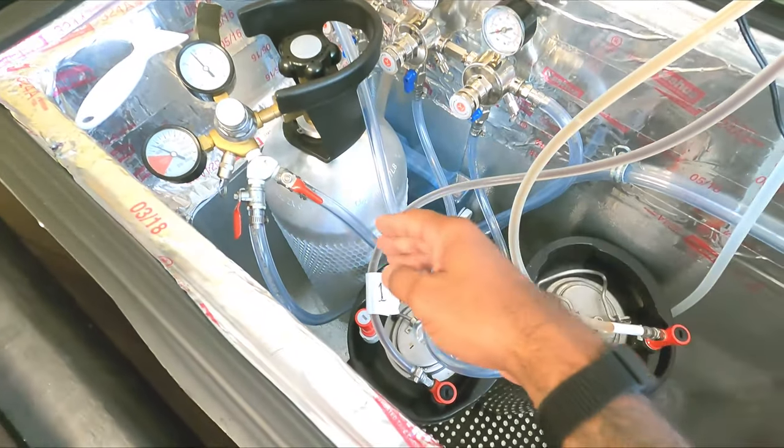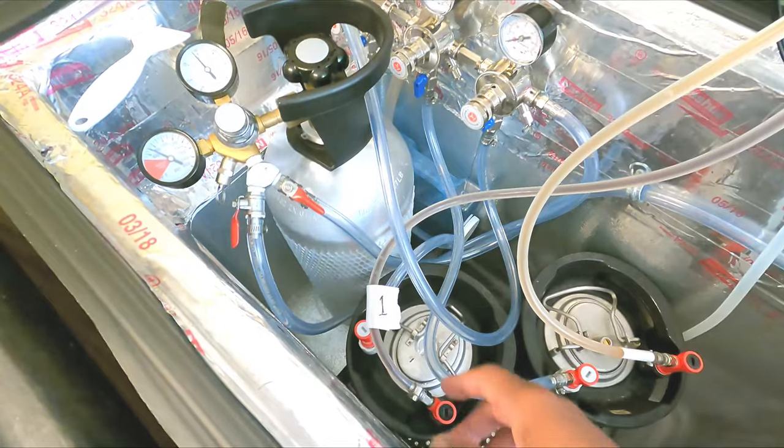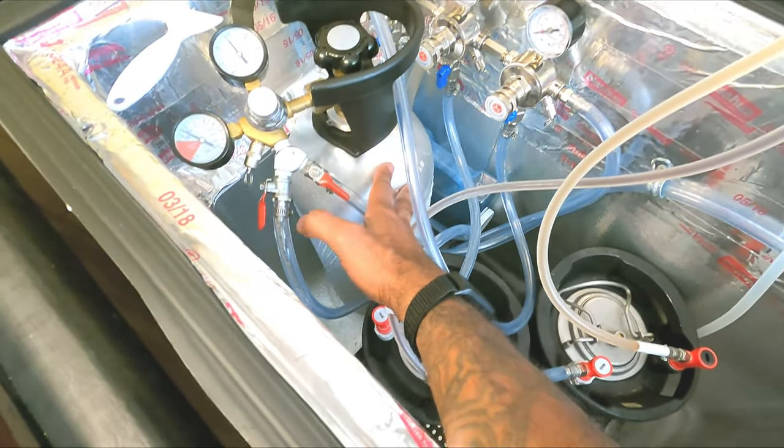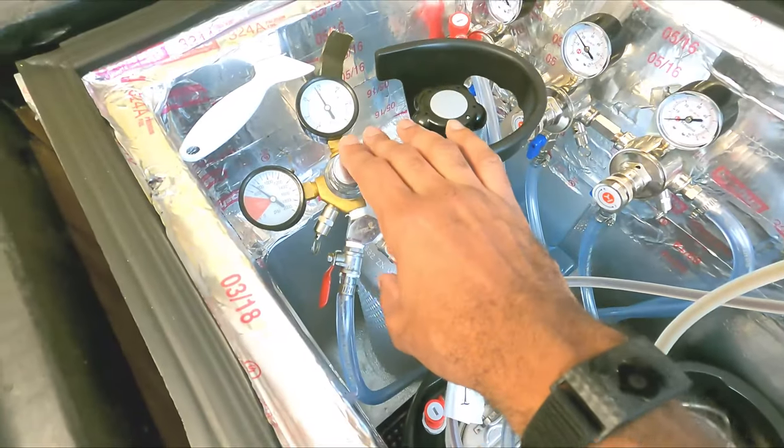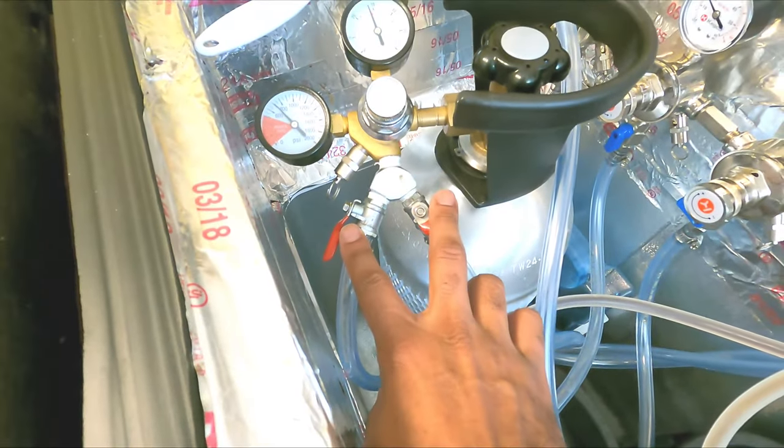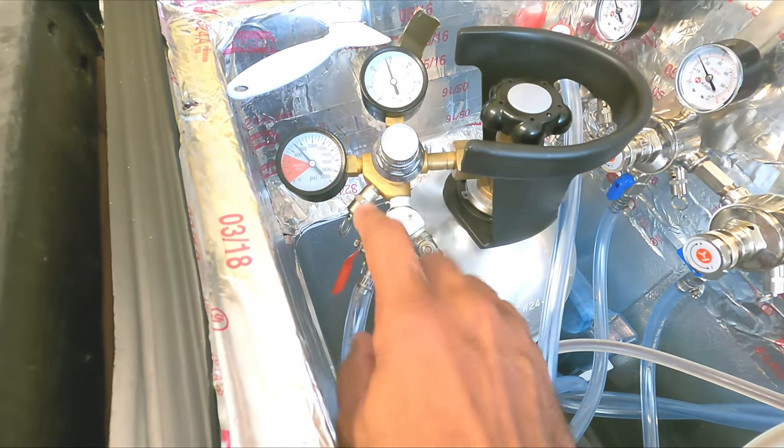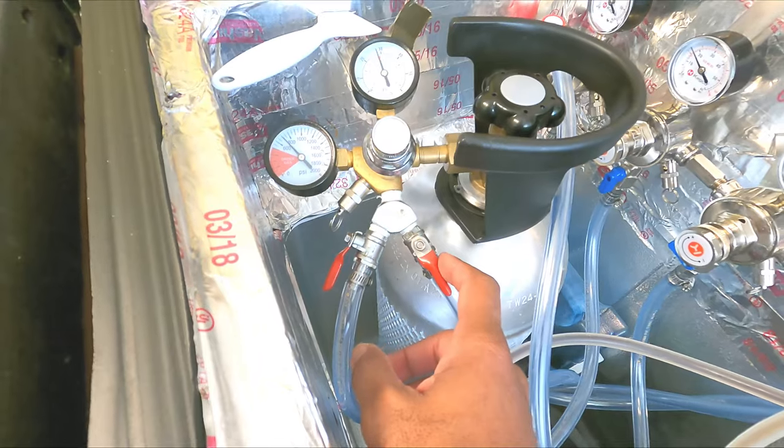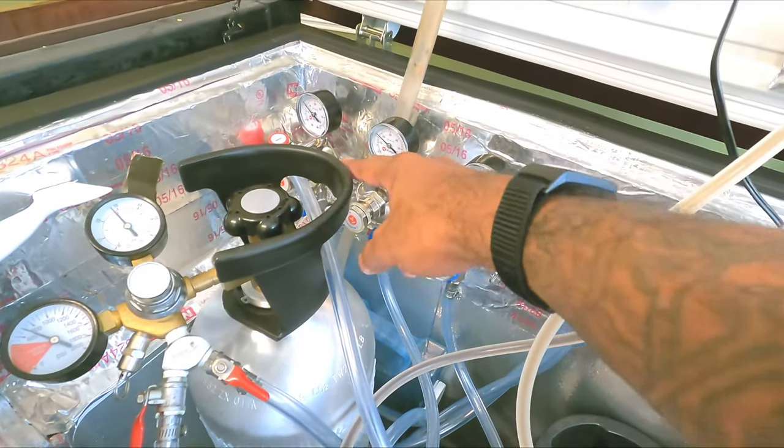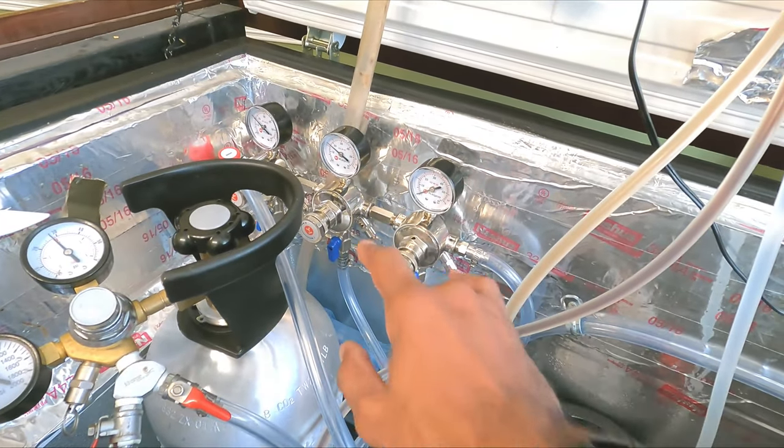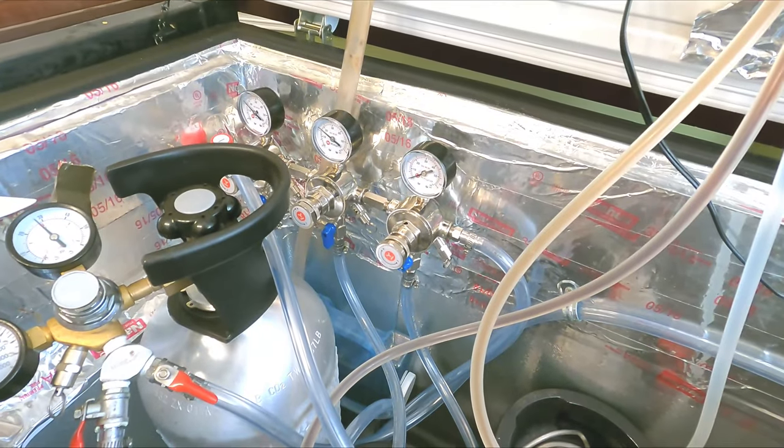Big old CO2. I got sick of using little five gallons and it's just way more cost effective to use the big boy. The main manifold here and I split this and I'll show you coming around the back why I split this. This line here runs to the actual three-way manifold that controls the pressure to the three kegs that are in here.